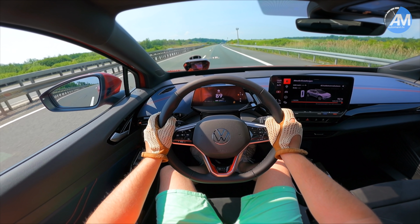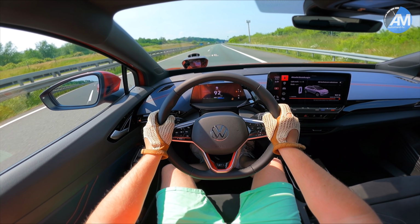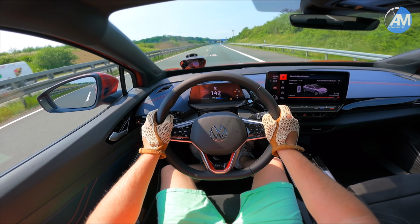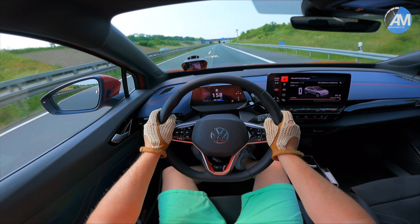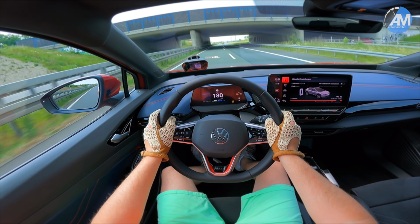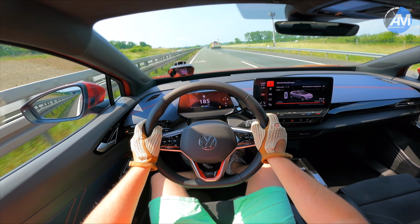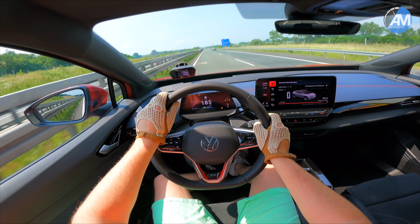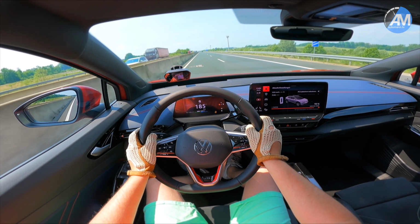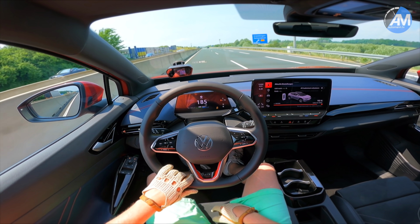Yet another try from about 80 to the limited 180 kilometers per hour. That's 180. I think the interesting part also is that the car is of course very stable at its top speed. There is some wind picking up, but it's also windy outside today. Nevertheless, I think a quite comfortable ride also at top speed.